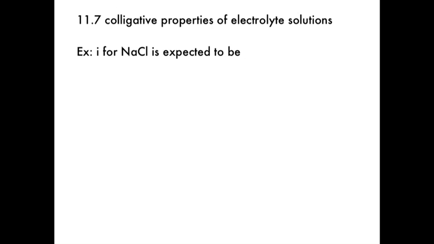Well, sodium chloride breaks apart into 1 sodium and 1 chloride when it dissolves in water, so you would expect it to be 2. And so you can certainly use that for problems, but you're also expected to know that in real life, it's not really 2. When we measure i experimentally, we find out that it's not quite 2, it's a little bit less than 2. In a 0.01 mole solution, i is 1.97, which is very close to the expected value of 2. But in a 0.1 mole solution, i is only 1.87, which is less close than we would expect.